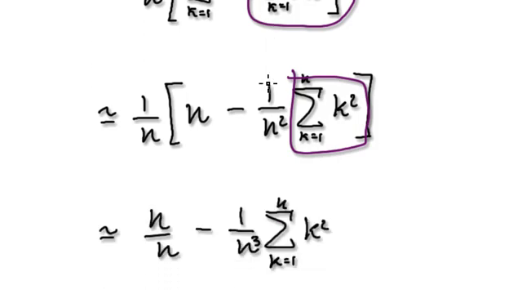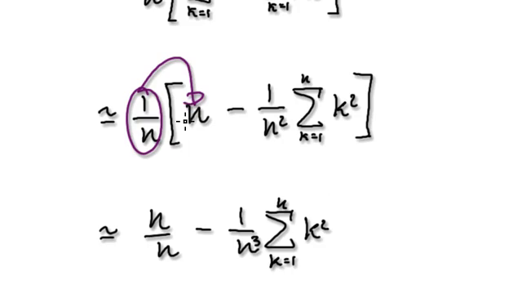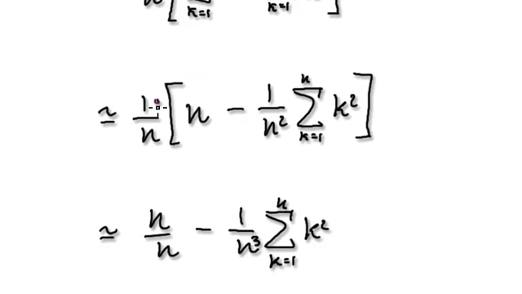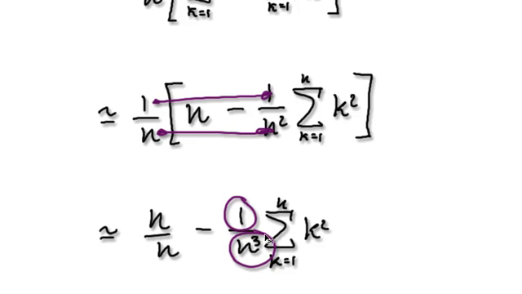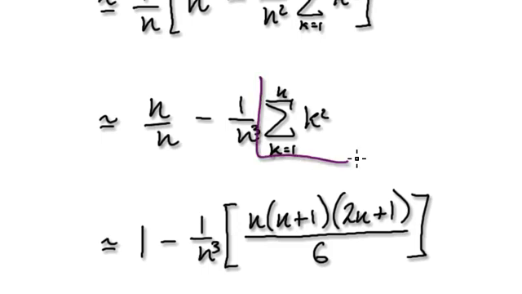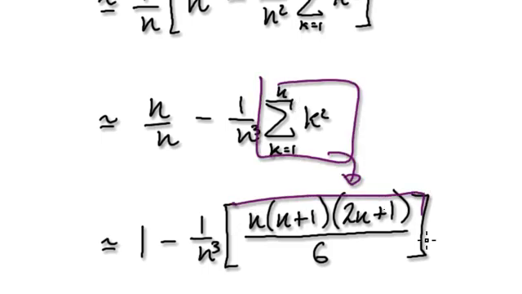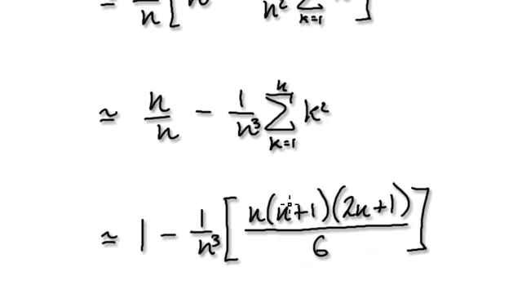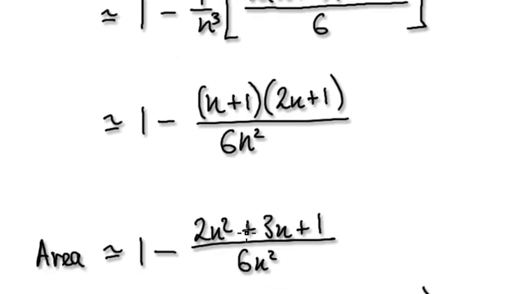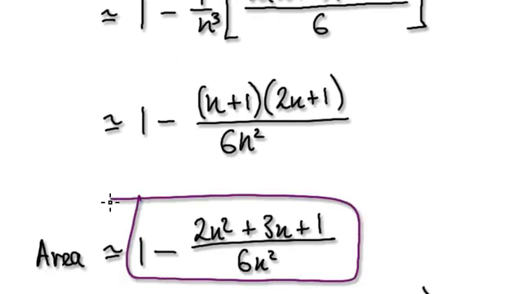Then this times this will give you this. Don't forget, it's top times top, that's a third, and then bottom times bottom, that's to the power of 3. Remember, it has to be to the power of 3 here. And then remember, there's a formula for this, which happens to be this here. This n gets cancelled out with one of the n's here, giving you 6n squared, and that would then take you to this stage here.